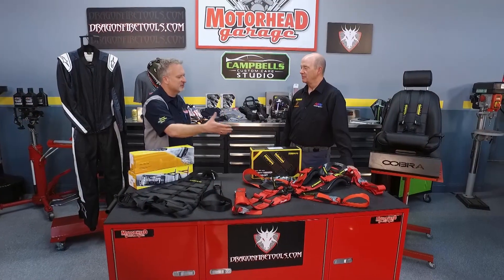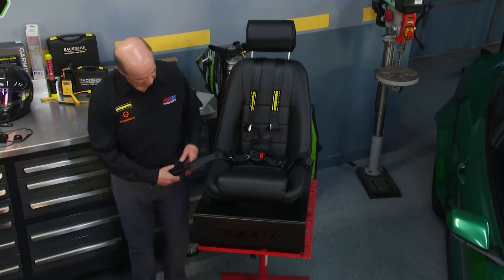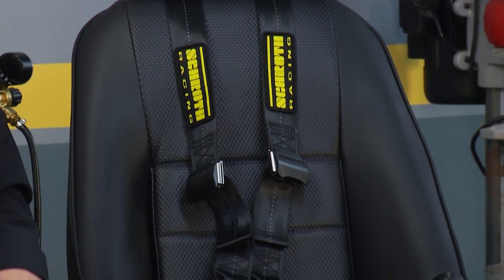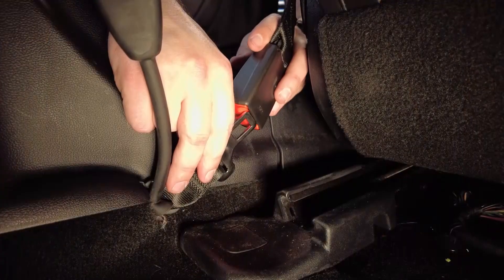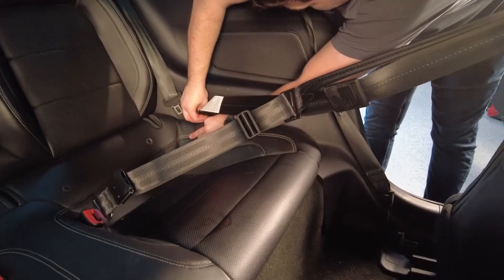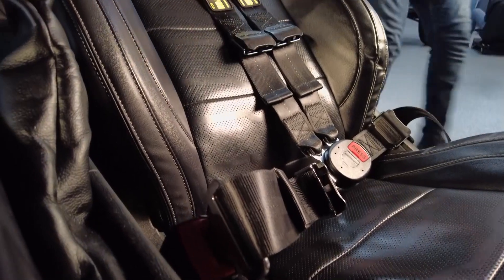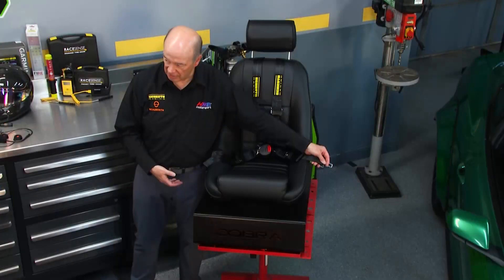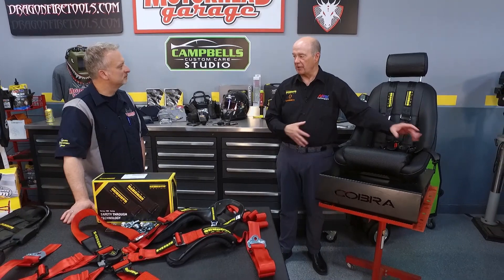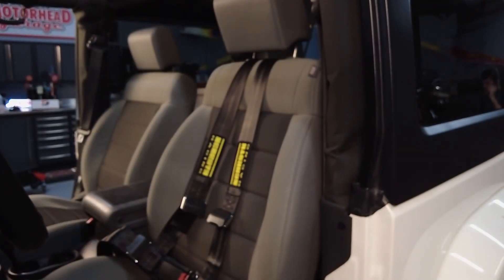For folks that are doing track days or off-roading, this is our QuickFit Pro belt. We have a QuickFit Pro and a QuickFit Regular belt. This belt is unique in that it's designed to be mounted to all the factory DOT mounting points. If I can click this belt in and out of the factory points, I can simply remove it when I'm not off-road or not driving on the track. Your car generally has a two-stage airbag system. If I'm clicked in using the female receptacle into your lap belt, it knows that I'm wearing a seat belt. A two-stage airbag system without a seat belt will deploy at really high intensity; with a seat belt on, it deploys at a lower intensity — so there's a big advantage to that.